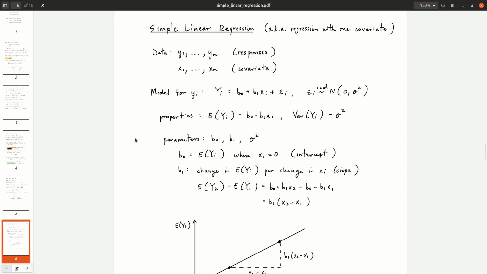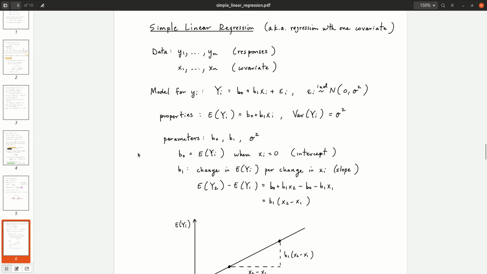This model has several different things in it. One of them is the xi. The xi is different from the rest because it's something that you get to see. It's part of the data set. But the other stuff you don't get to see. This parameter b0, we don't know what it is. Our goal is to try to estimate it. Same thing for b1. And then this random variable depends on an additional parameter, sigma squared. So this model has three parameters that we don't know: b0, b1, and sigma squared.